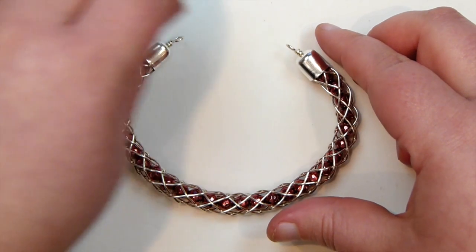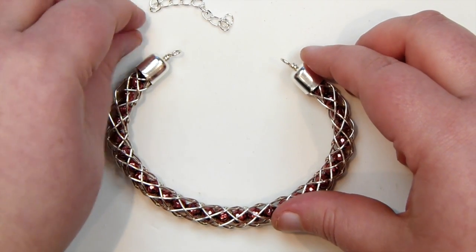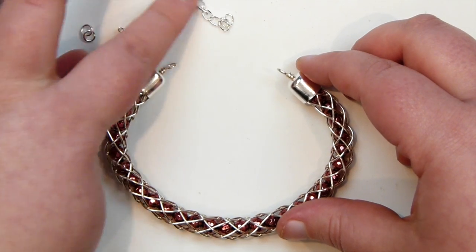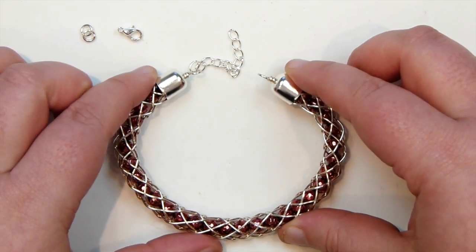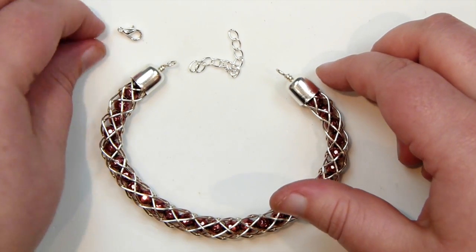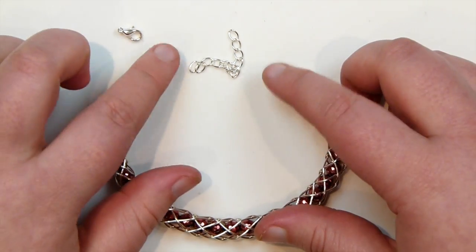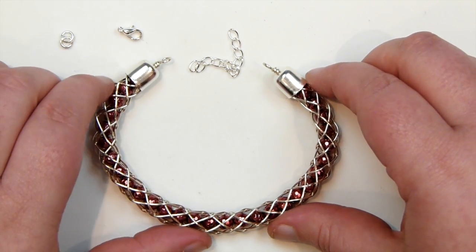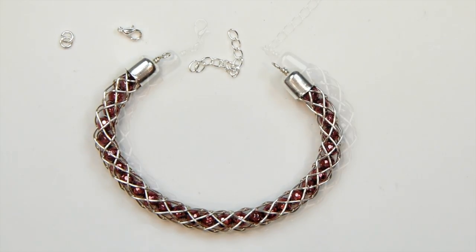And then all that's left to do is attach whatever findings you want to use. So whatever clasp that you choose to put on yours, I'm going to use a lobster claw clasp and extend the chain so it's adjustable. You can gently adjust it depending on who's wearing it, and just using some jump rings to attach to these loops. So that's what you want to do now. Attach whatever clasp that you're using and then your bracelet will be finished.